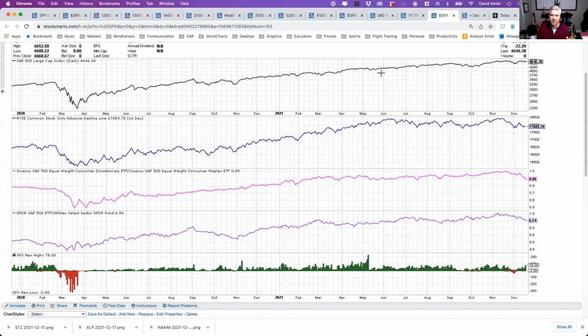And you can see over the summer, we have what's called the summer doldrums, where the market was going higher, but a lot of the breadth measures came off. This is when some of the cyclical sectors have been outperforming, and all of a sudden the growth sector starts to do well, and it's sort of a rotational experience. We're going to get to a chart here in a moment that speaks a little bit more to that rotational environment. You have less and less new highs.